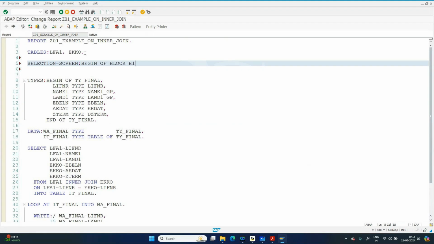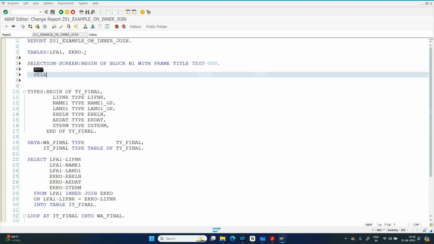As I told you, you can create multiple blocks as well, and to differentiate those blocks, you can provide any name. So I'm proposing B1 with frame title text hyphen 000. Selection screen is going to be end of block B1.